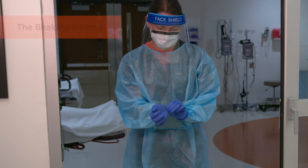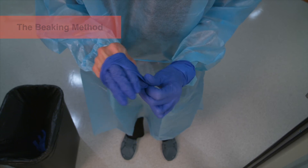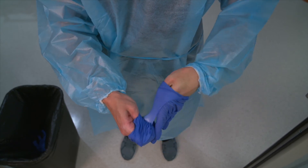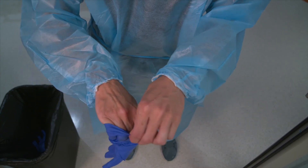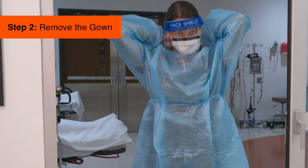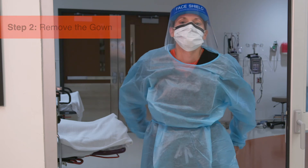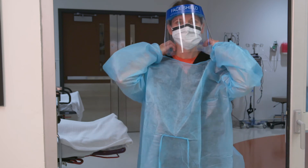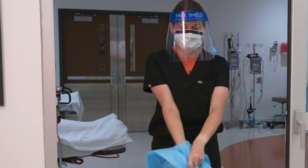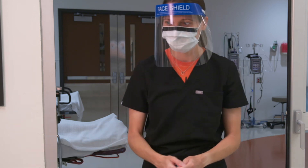For the beaking method, pinch the outside of the glove near the wrist. Using your finger, pull the glove inside out and over the fingers and thumb to form a beak. With the beaked hand, pinch the opposite glove at the wrist and pull downwards, turning the glove inside out. With the ungloved hand, pull the beaked glove off, touching only the inside of the glove. Next, remove your gown. Untie all ties or unsnap all snaps — some gown ties can be broken rather than untied; in that instance, break the ties gently, avoiding a forceful movement. Reach up to the shoulders and carefully pull or roll the gown down and away from the body. Dispose of the used gown. You may now exit the patient's room.